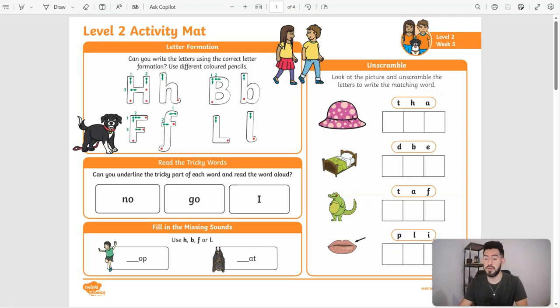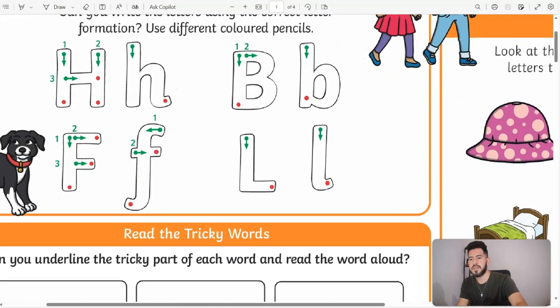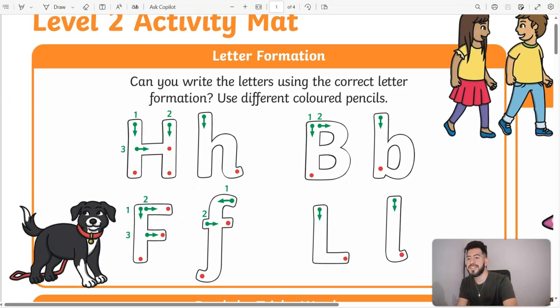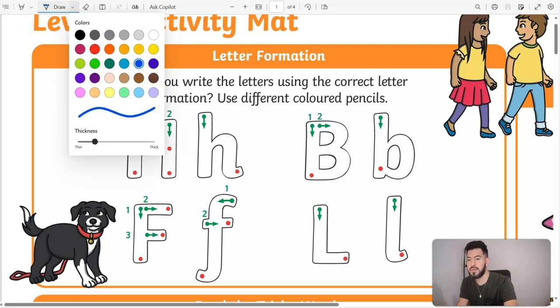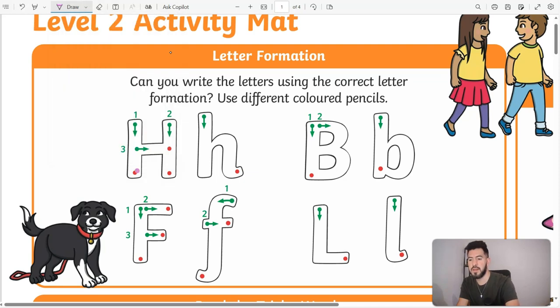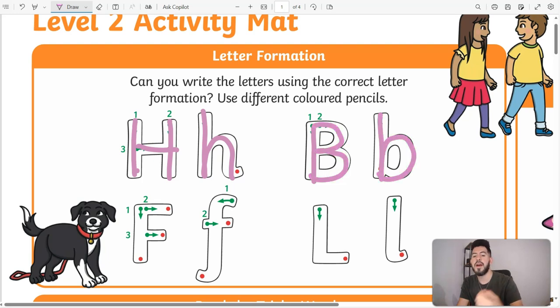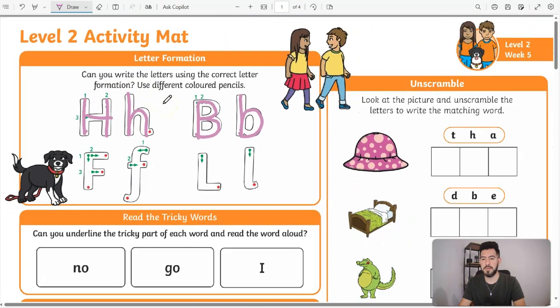Week 4, sorry. And then week 5, okay, this one is again the same, all right? You trace first the sounds, say the sounds as you trace them, right? Now we'll use maybe this. So you will say, for example, here. Then b, b, and so on, okay? Just like you did before.